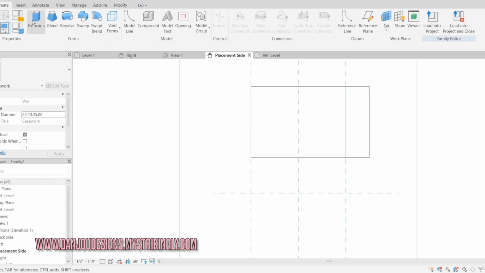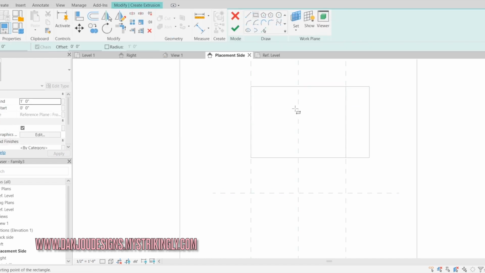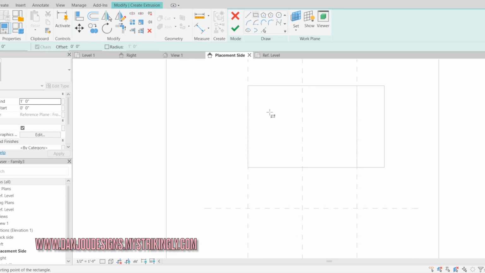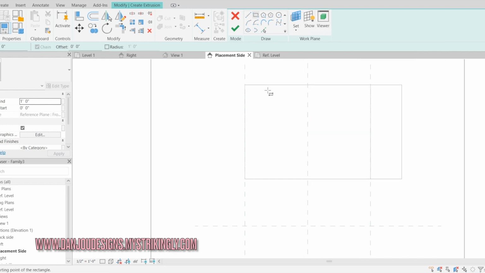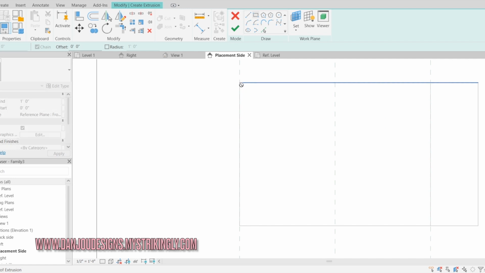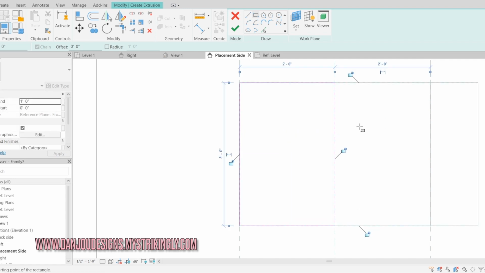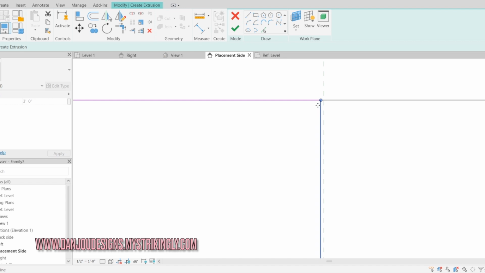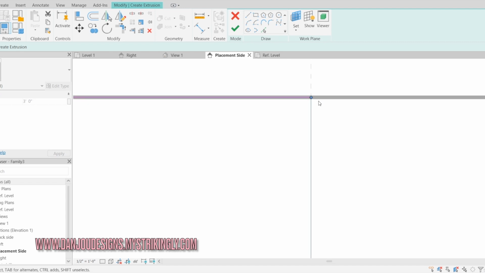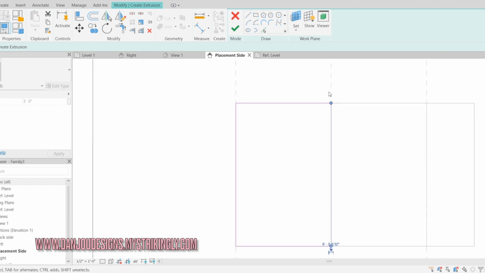So I'm going to go to create extrusion. There are different cabinet door styles you can do. I have a video that's in 2 parts on different types of cabinet door styles and how to create them. So I will link those down below if you want to check those out. So you can do flush overlay, which is probably the most simplest one to do. So I'm just going to do that. Flush overlay means it's just covering the whole cabinet, and there's usually a tiny gap in between one door and the next. So I'm just going to zoom in really close and do a tiny gap like that.